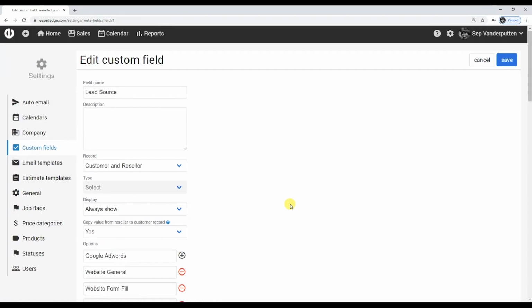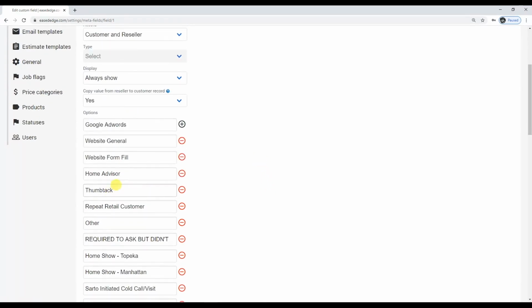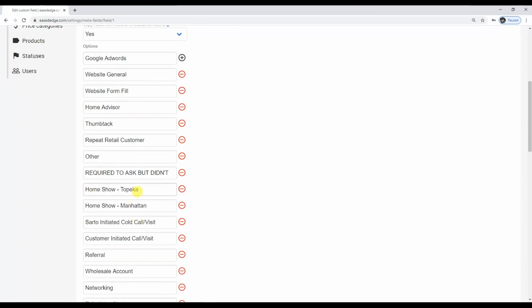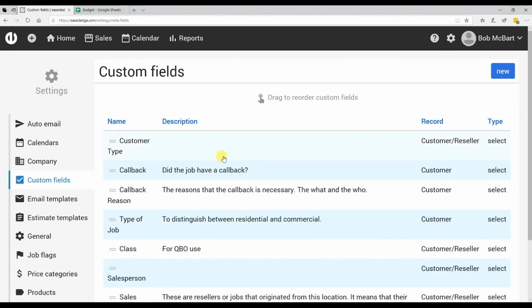Where do we need to spend most of our efforts? And where are our efforts kind of useless? Let's say I don't get any leads or any jobs from the home shows at the end of the day. I want to know that because that's going to help me determine whether or not I'm going to do them again next year. So let's hop back into the demo software.